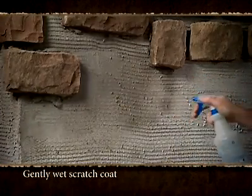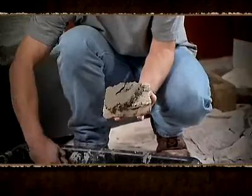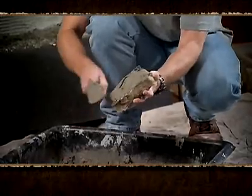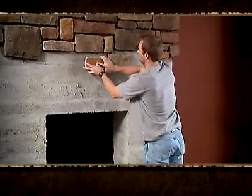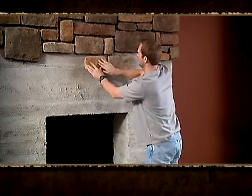Gently wet the scratch coat and stone veneer. First, install the corners, then the flat stones. Using a mason's trowel, cover the entire back of the stone with a 1/2 inch layer of mortar. This is called buttering the stone. Apply the stone to the scratch coat. Pressing firmly, gently move the stone back and forth so the mortar oozes out around all edges.